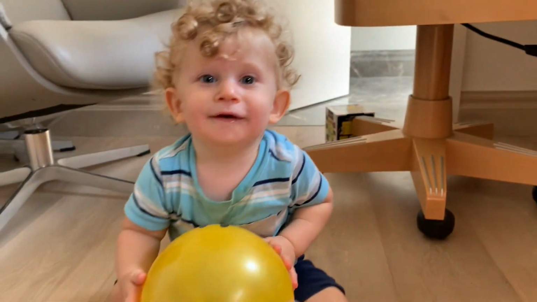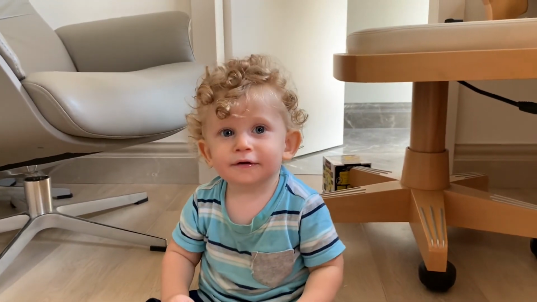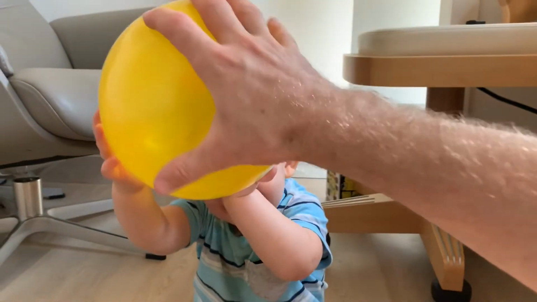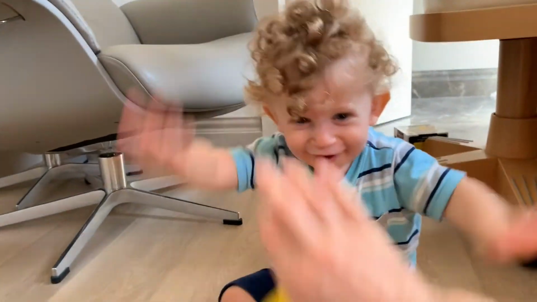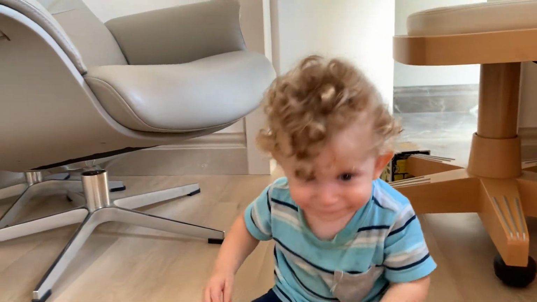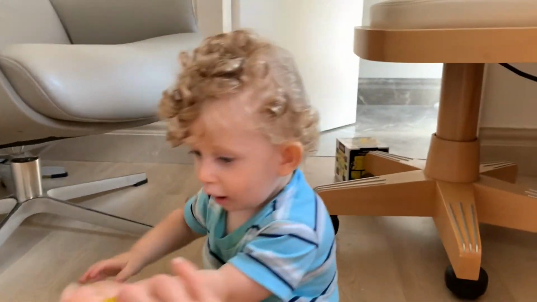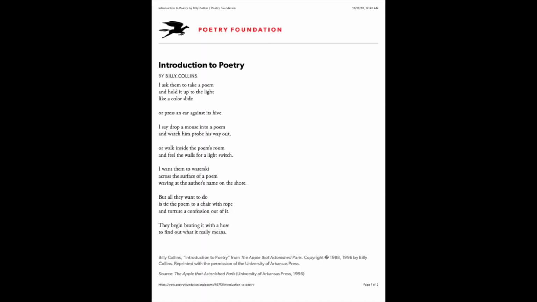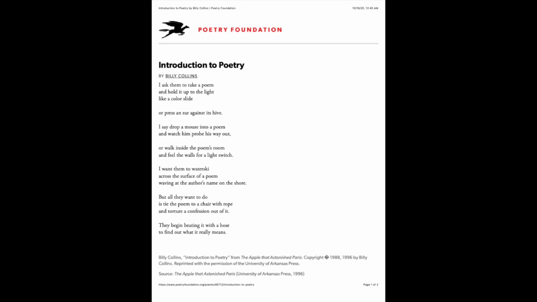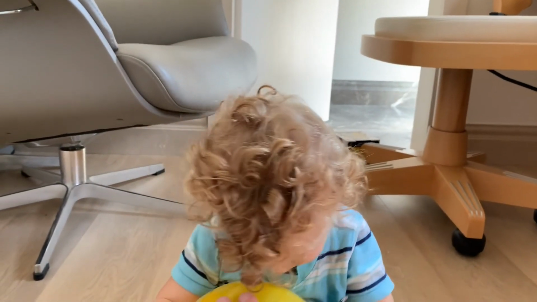The next poem that we will read, our first of the semester, Introduction to Poetry by Billy Collins, urges readers to enter into the poem with their very being, with the full fiber of their experience, to taste, to touch, to put their body against the poem, as a child plays with their own world. Collins writes in this poem that the reader ought not to be in search only of meaning, but rather to feel the poetic world as a world of play, a world of joy, a world of pleasure.